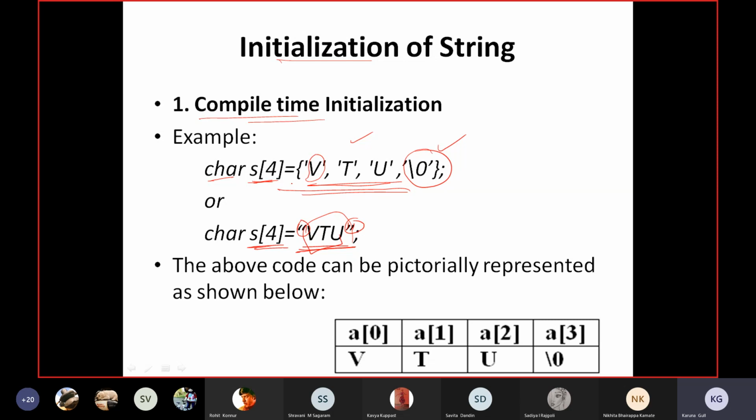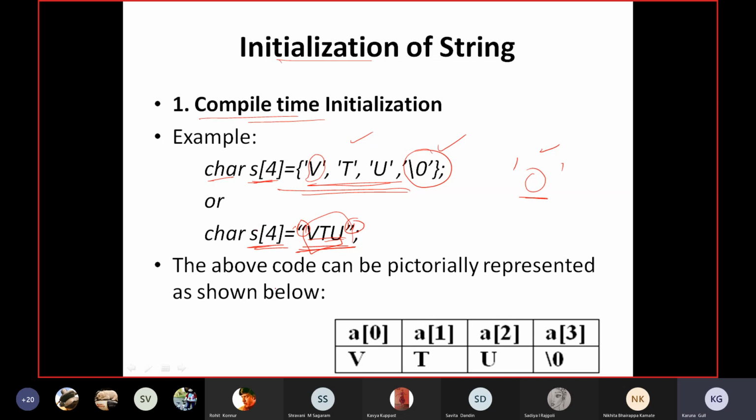If you are writing or reading an individual character, it must be written inside single quotes. Single quotes correspond to a character, double quotes correspond to multiple characters, that is, a set of characters. You have to be very careful while using double quotes and single quotes. Single quotes character, double quotes string. Clear?